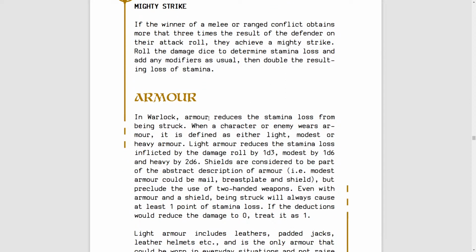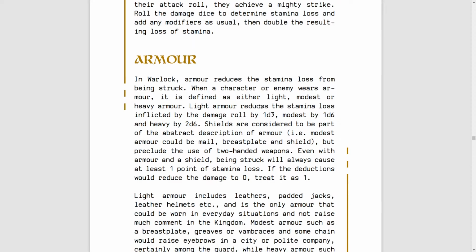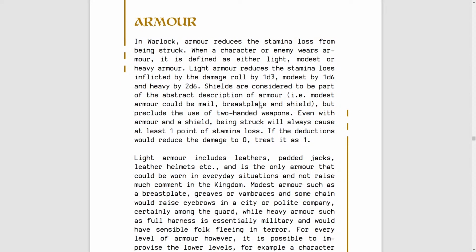So roll the damage die to determine stamina loss, and add any modifiers as usual, and double it. So it's double damage for a crit. So, armor. Armor deducts from stamina loss.